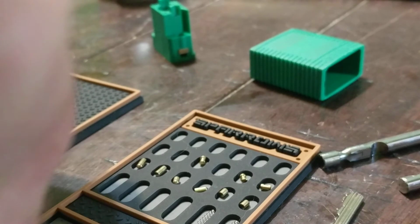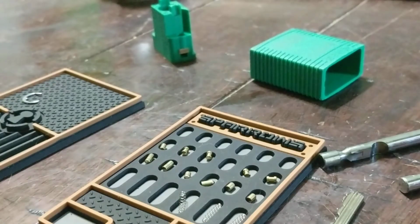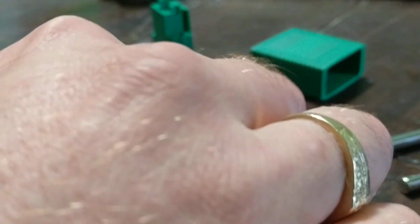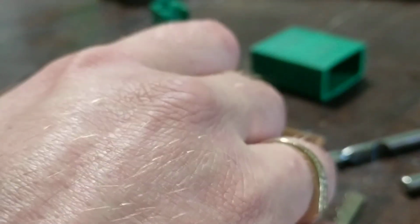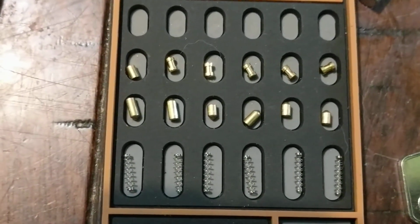These tweezers aren't the greatest. Should have grabbed my longer tweezers. I'll get the springs out after. All right, there's the spool. I think that one's for number 2. And that should be the standard for 1. Now, I'm not sure. Oh, must have popped into one of the other chambers there. All right. So there it is. Standard driver in 1.